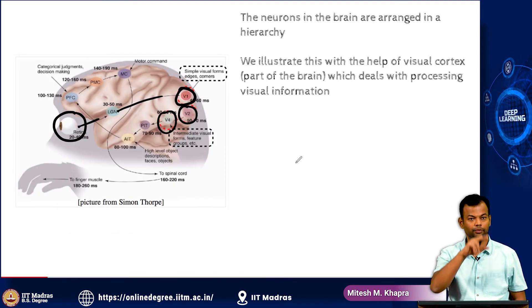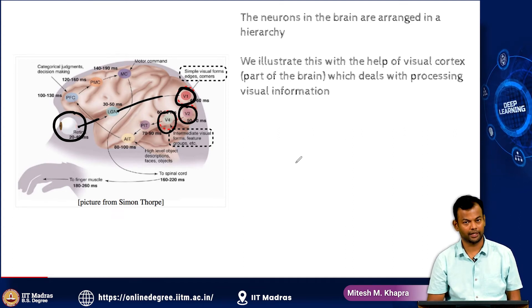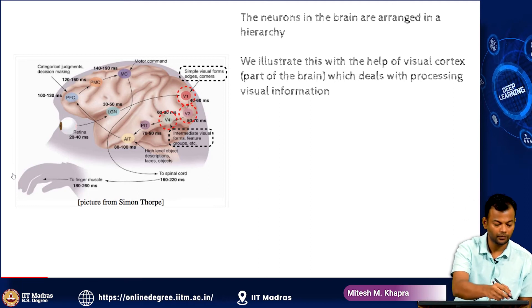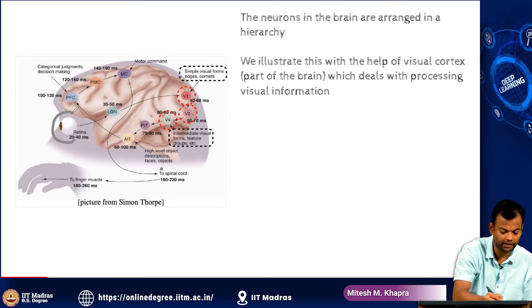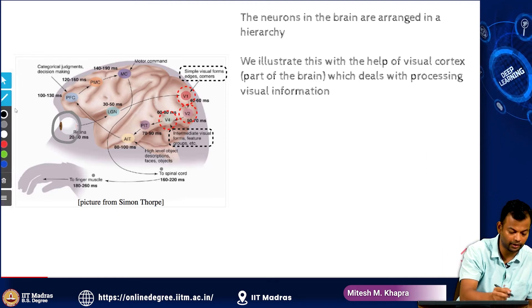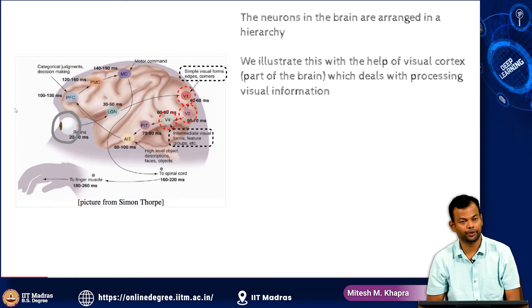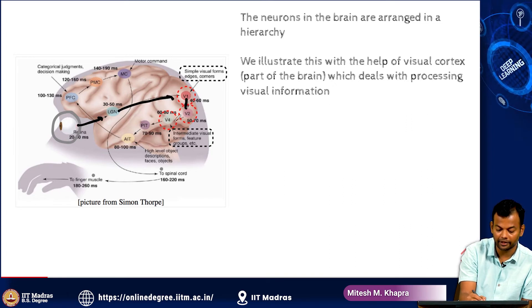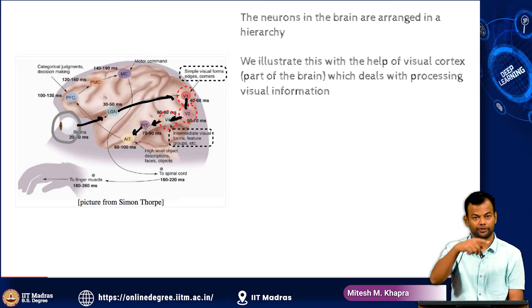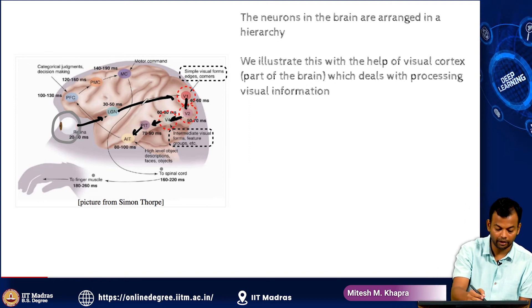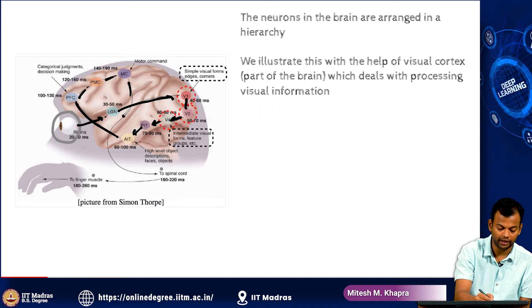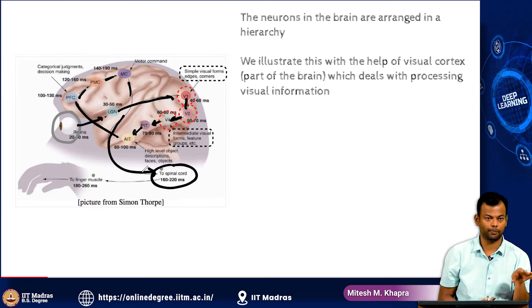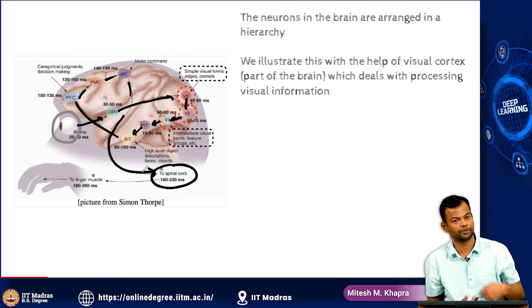Here I will demonstrate the visual cortex of the brain, which has many layers. You have the retina, which interacts with the outside world and serves as the input you are receiving. This input, as you can follow the arrows, passes through different layers of the brain. Each layer does some amount of processing and then passes it on to the next layer. Finally, after going through several layers, it generates some action that goes to the spinal cord — in this case it might just be to move the hand. That is how information gets processed across multiple layers.